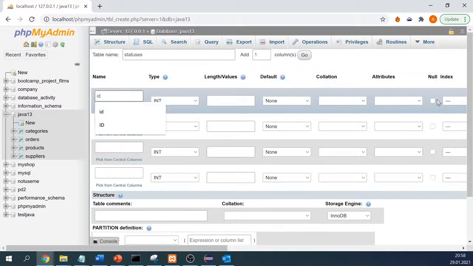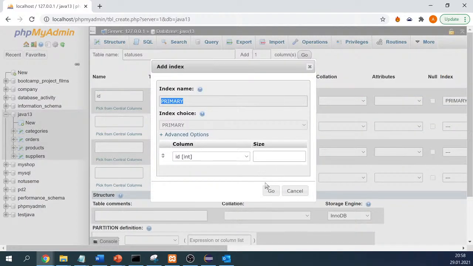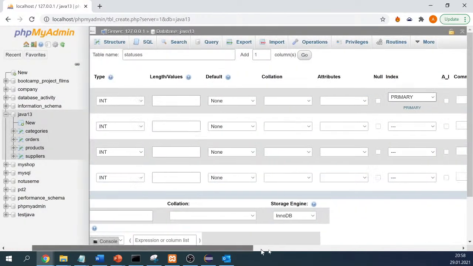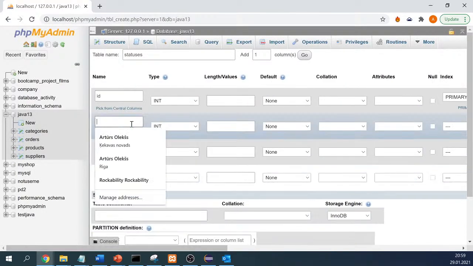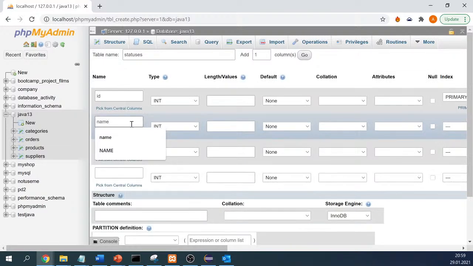Status ID, this should be primary key and automatically implemented. And status name, this should be exactly as in the lecture.